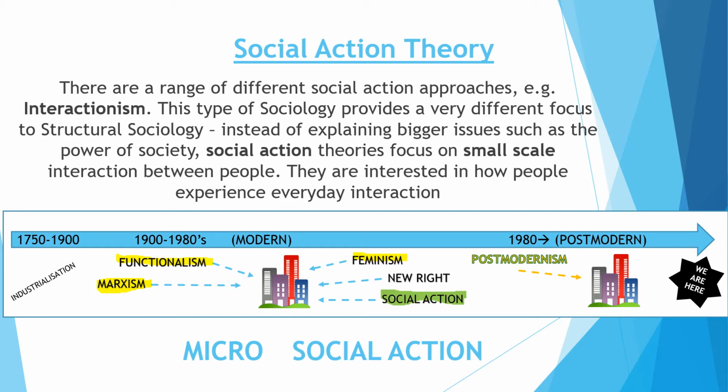It's looking at the small scale. It's also an action theory, focusing on interactions between groups of people. As I always anecdotally say about the name of this, excuse the awful writing, it should almost be considered social interaction theory. So it's looking at how people interact with one another. It's not conflict, it's not consensus, so it doesn't fit in that way.